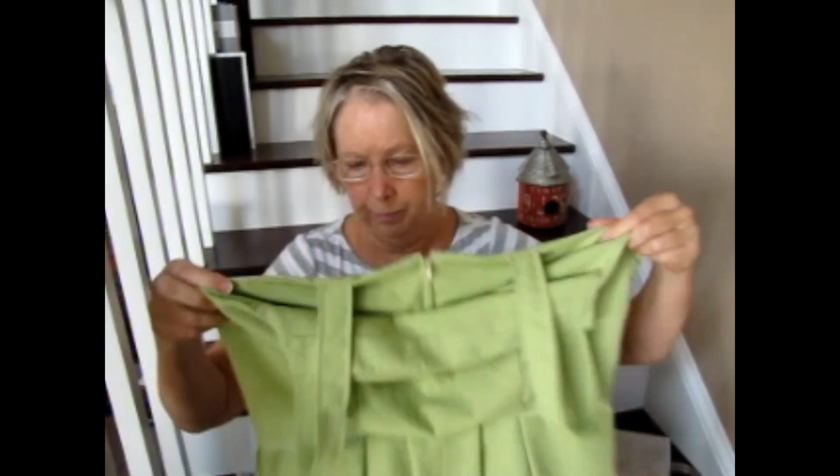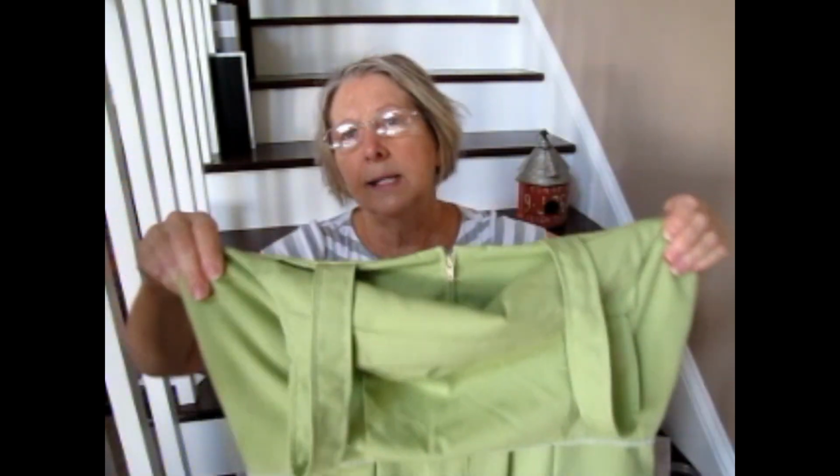And I don't know that I wouldn't make the pants version. I probably wouldn't wear it to school. Just, if you're going out, it just gets really awkward to have to go to the bathroom. But anyway, so that's it.